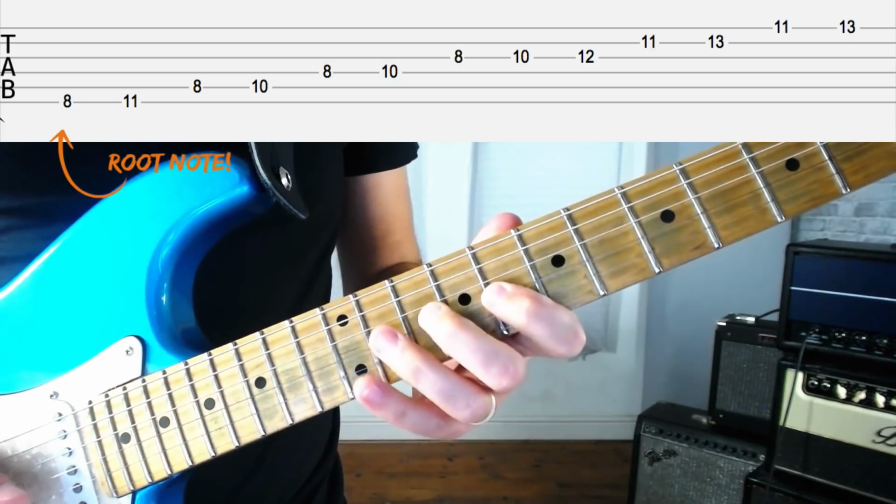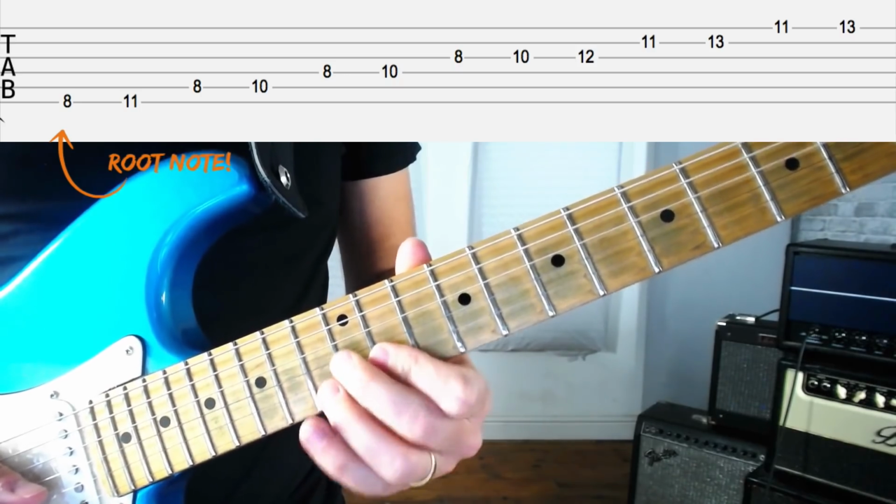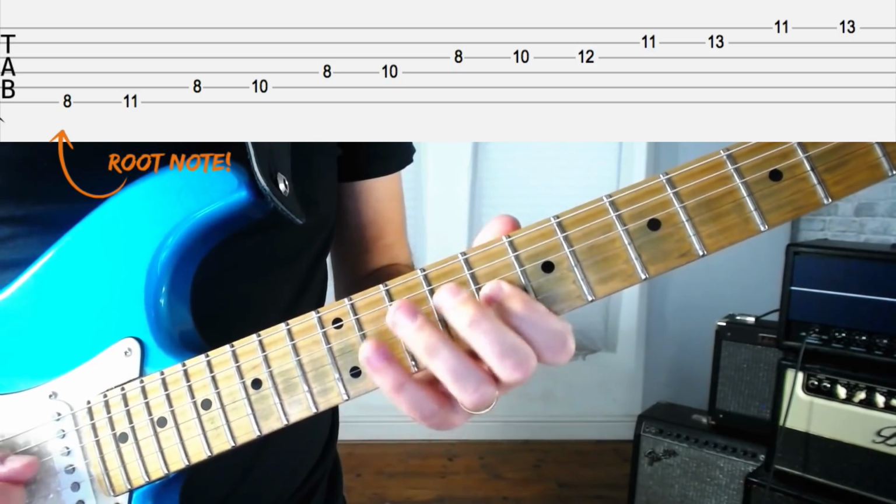I like to do this position shift with my second finger a lot of the time because it sets up my fingers here, puts them in a strong position for using the top part of the scale.